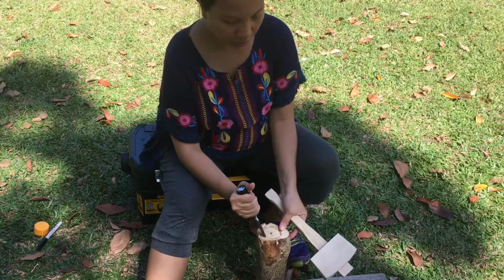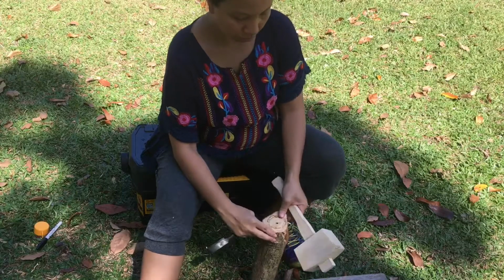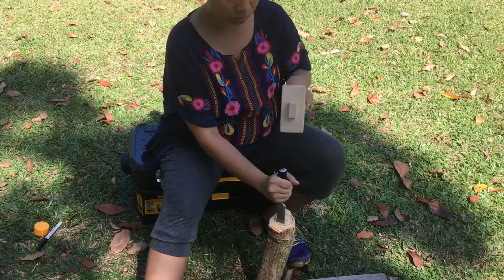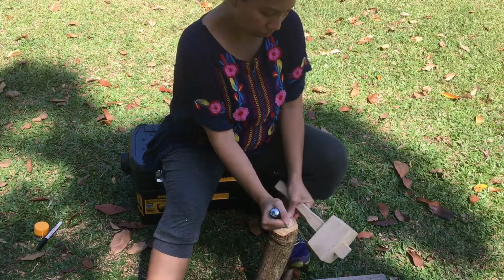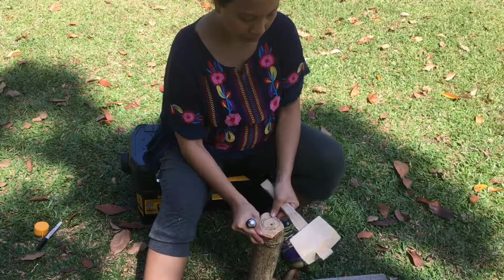This will be very easy to teach the kids because we are just carving a circle and not, you know, a complicated shape or anything that is not doable for young kids.